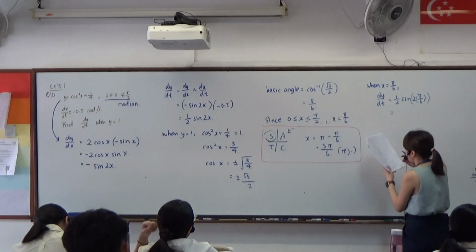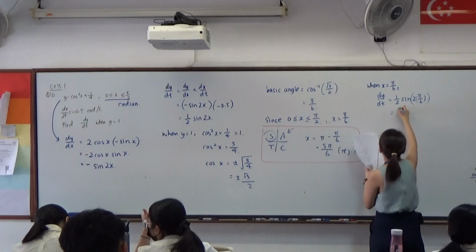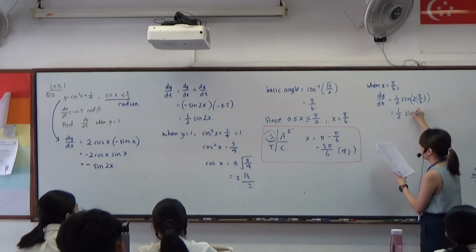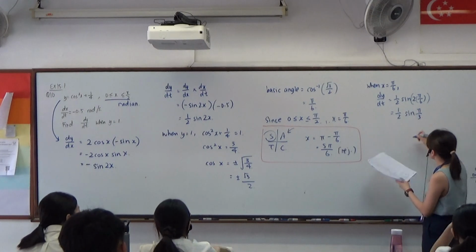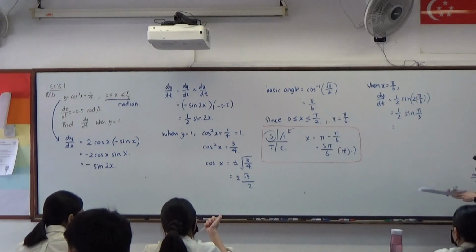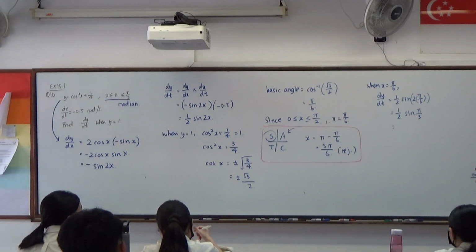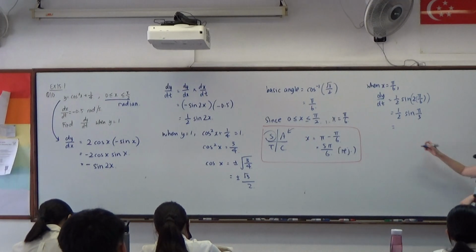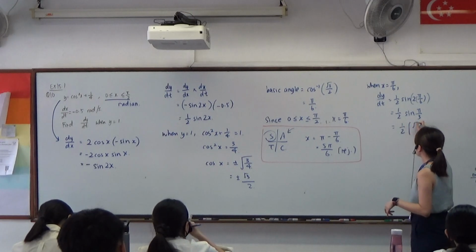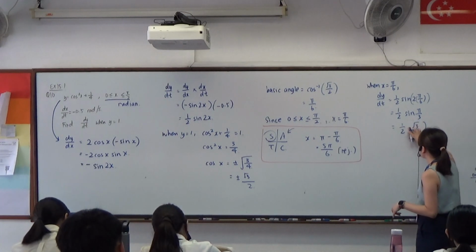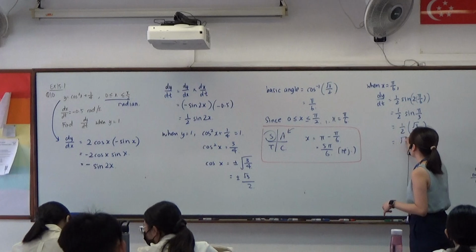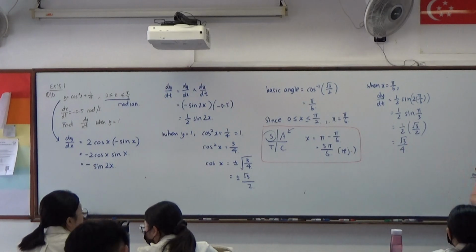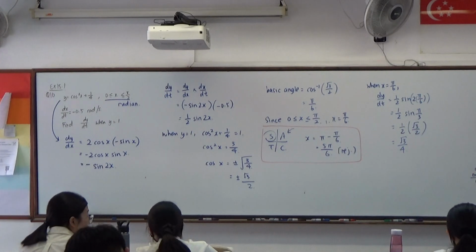So this one you can press, no, let's not press the calculator. Let's learn how to do exact also. Okay, so this is sine pi over 3. So pi over 3 is your 60 degrees. Okay, so 60 degrees is here. Counting from the left, that's square root 3 over 2. Pi over 2. So your answer will be root 3 over 4.